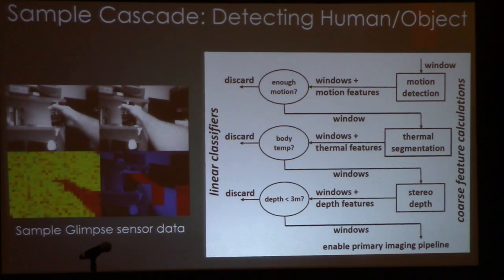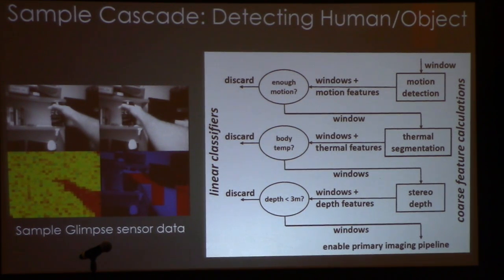If there was enough motion in the field of view, then activate the thermal segmentation, which is this picture that you see in the bottom. Thermal segmentation would look for a human body temperature signature. If it didn't find any human body, it would reject the frame right away. Otherwise, it would send the coordinate of a particular segment to the depth estimation system or library. And then it has to check if the distance of the object is far from the wearer, and if so, reject the frame. Otherwise, it would send the trigger signal to the primary high resolution image.